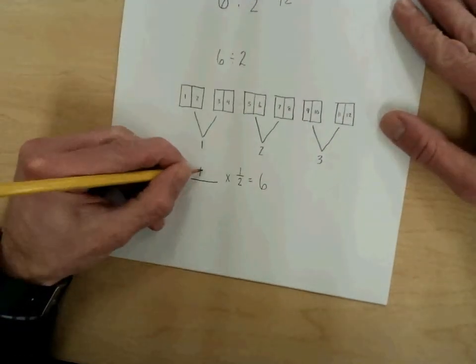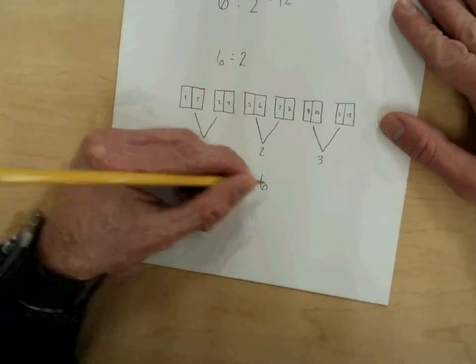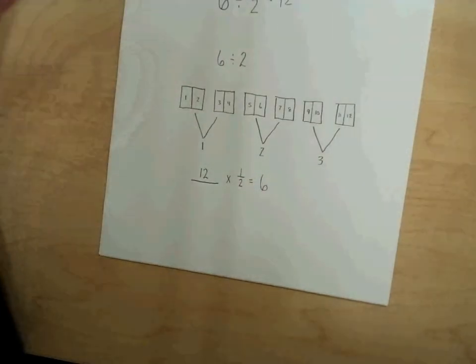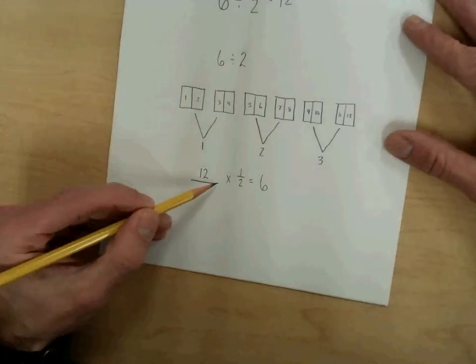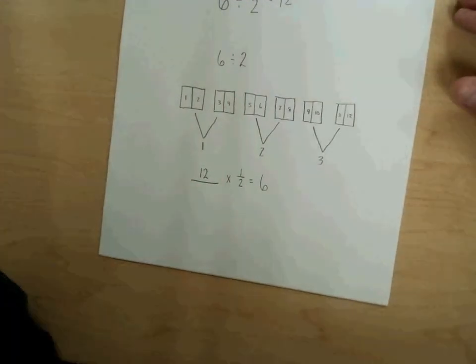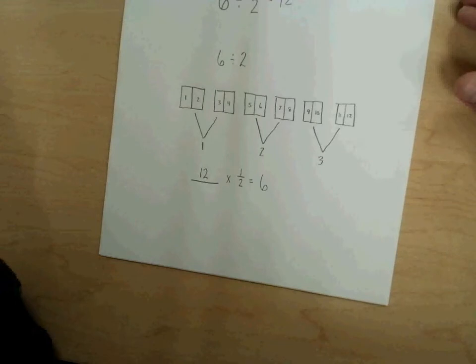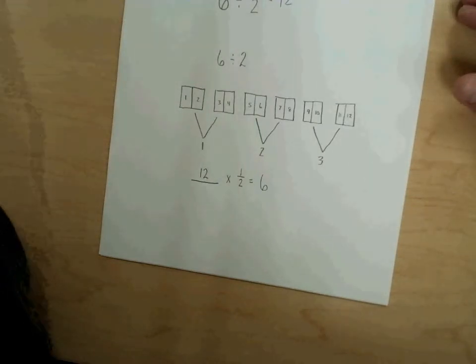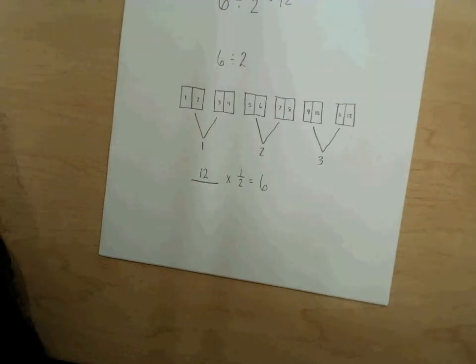Or if we say 12 times 1/2 equals 6, if you think about what we've gone over this week, that starts to make sense. Now, did this surprise you? That 6 divided by 1/2 equals 12. Why or why not? Think about what we know about division and what we know about multiplication whenever we're dealing with whole numbers. Now we're looking at fractions. Did this surprise anybody? Please share your answers with Mrs.